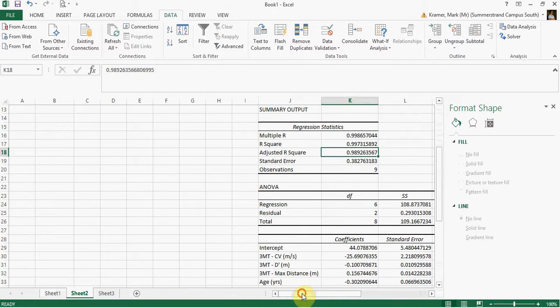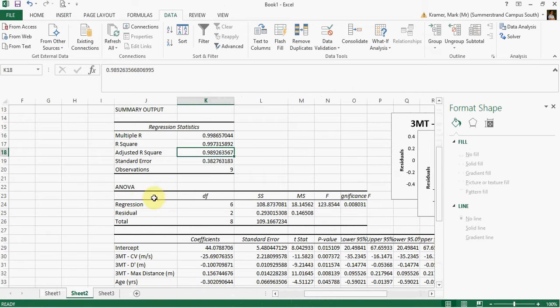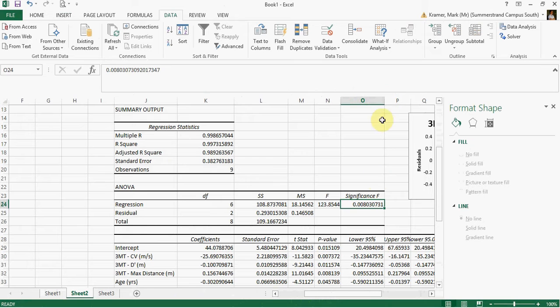In terms of the ANOVA, how statistically significant is this regression model? You can see here that my level of significance is less than 0.05. So that's also a very good thing. It's highly significant. It's even less than 1%. So that's good to see as well. So it's not just due to some random error, some random chance. The probability of seeing this due to randomness is very, very low. So that's good to see.